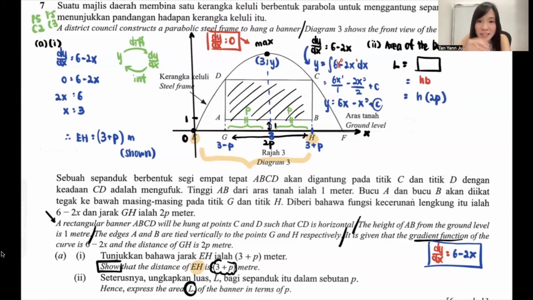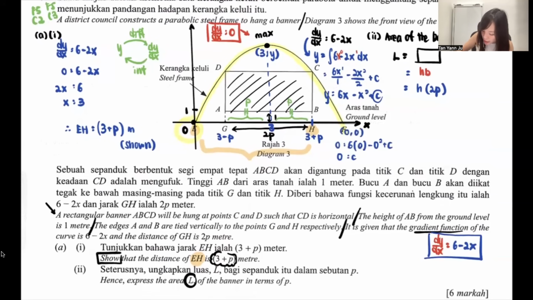So what can I do? Make the c disappear. How do I make the c disappear? Sub. Sub what? Sub any point that touches the curve. So guys, your curve, isn't it this yellow color one? This yellow color curve passes through what? Origin. 0, 0. This means I can sub 0, 0 inside. So if I sub 0, 0 inside, do you guys get that c is actually 0? So I think all of you know now. The curve equation I write here: y equals 6x minus x squared plus 0.